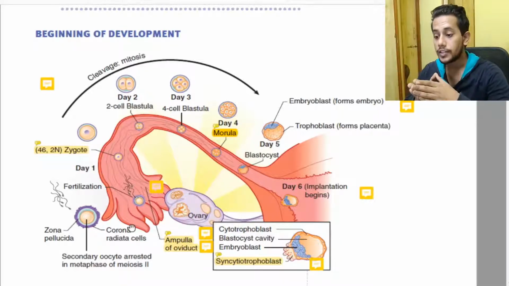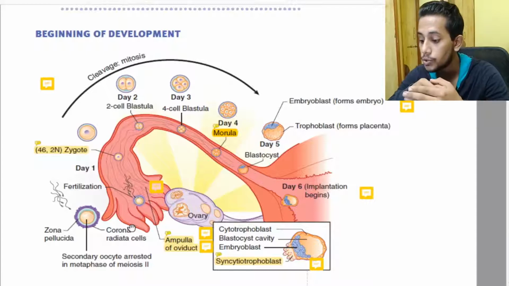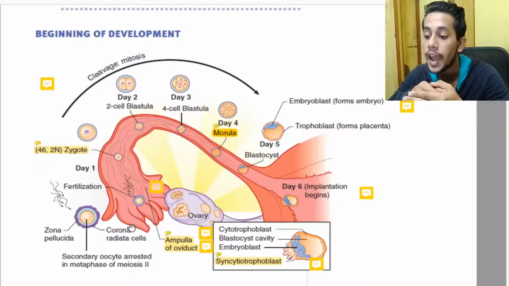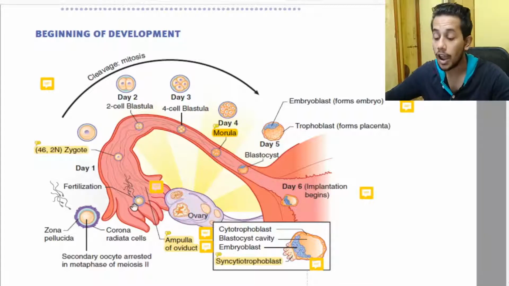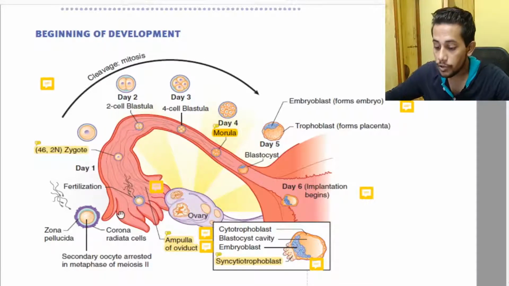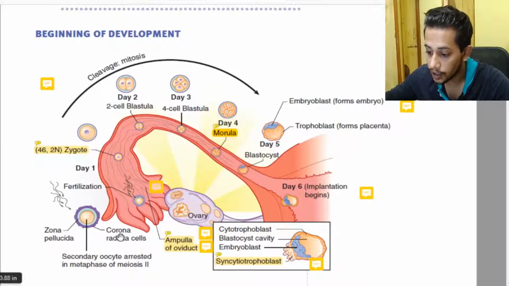Now that we have covered that, let's say things go by normal ranges and the egg actually makes its way to the ampulla of the oviduct. The sperm will swim all the way through the tube to the ampulla of the oviduct, where it is supposed to meet the egg and fertilize it. Now how does that happen? We need to focus on this part of the diagram for that.